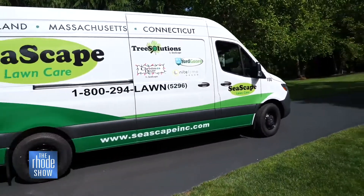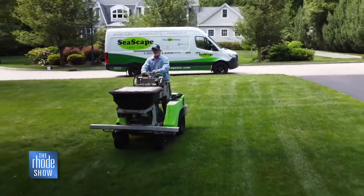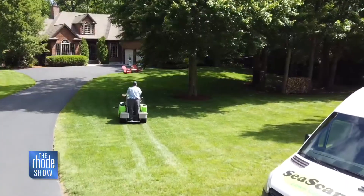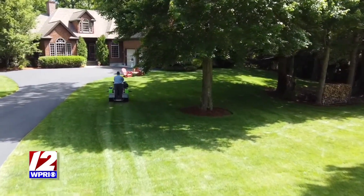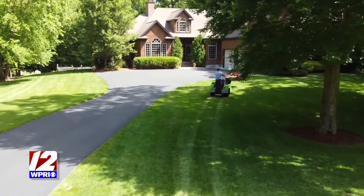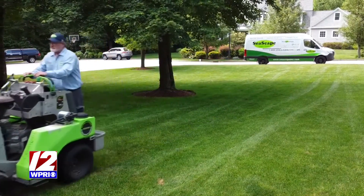All that you can do for that is to give your lawn a light raking to try to get some air down and to fluff up the grass plants. Then it is time for your first fertilizer application of the year, as well as putting down crabgrass control. Crabgrass control needs to go down before crabgrass germinates in early May, so right now is the perfect time to put down both fertilizer and crabgrass control.